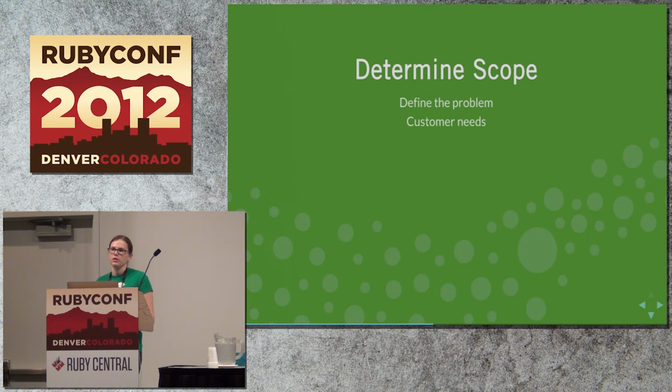And then we also have to think about what our customer needs are. What do they actually want out of our product? What is most important to them? And that's going to help determine our decision-making process for what our solution is going to be. And most importantly, before embarking on a project like this, is to define what you mean by success beforehand. That's a good way for you to be able to then meet your goal later.